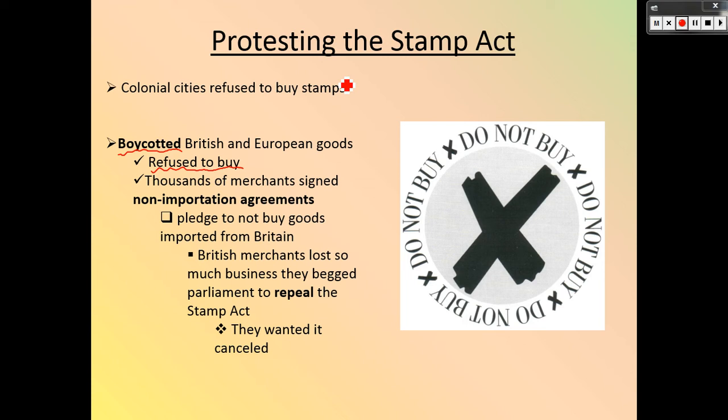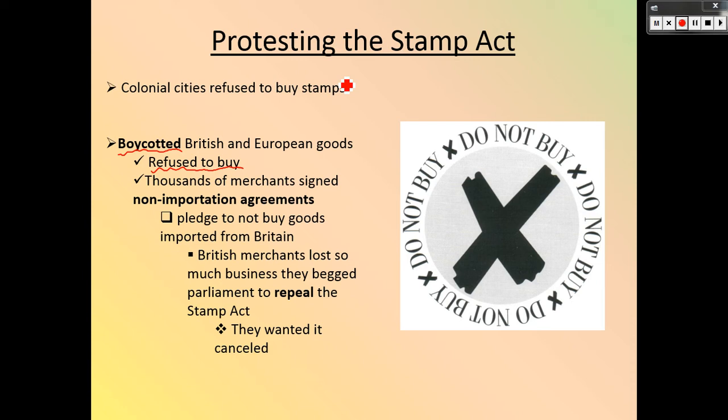This would be similar to if, let's say, the school lunches were absolutely terrible. They were disgusting and no one wanted to pay money for them anymore. So if everyone just said, we're going to boycott buying lunch, we're all going to get together, no one in the school is going to buy lunch, and eventually the company that runs the lunches will keep losing money every day because they won't be able to sell any of their product, and then eventually maybe they will have lost so much money that they're willing to change the lunches to try to get you to come back and buy more stuff.